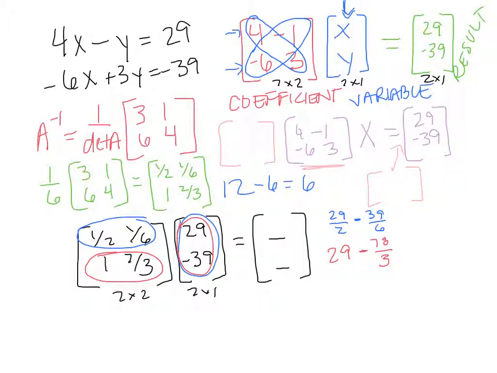So then you just need to combine these two terms, and they're going to get you your two missing variables. And in this case, what we're going to end up with is 8 and 3. All I did was add and subtract those with a calculator. And so this way you know that at the end of the day, you were able to solve that matrix. You know that the variable x is 8, and you know that the variable y is 3.